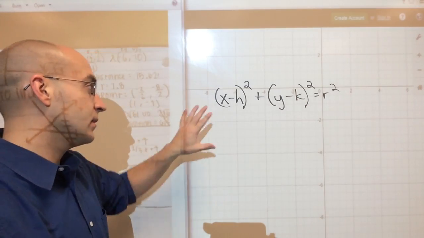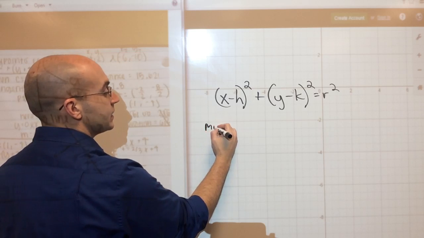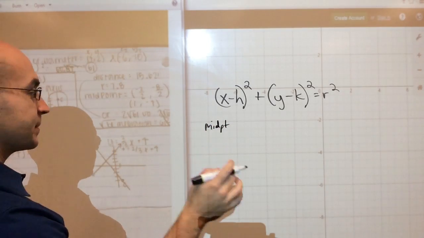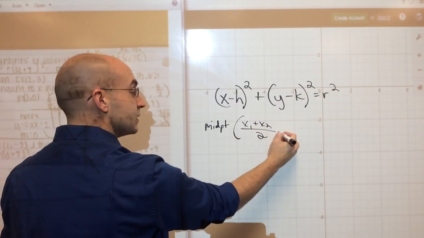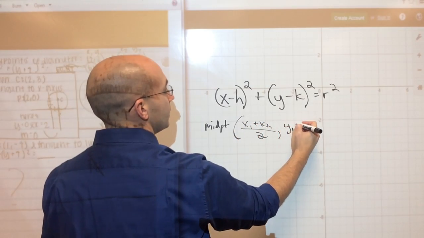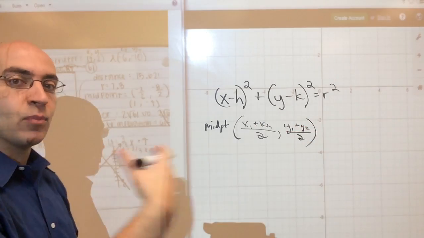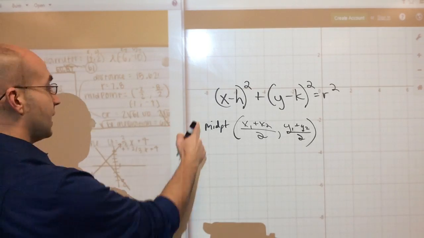Okay, so that's the equation of a circle. You got to know it. Another equation you need to know is midpoint, and if you make sure you understand these, then this circle thing's going to be a lot easier for you. So (x1 + x2)/2, that's the x coordinate, and then (y1 + y2)/2 gives me the y coordinate. That'd be the midpoint of a line. Okay, we did this last year, not this one.